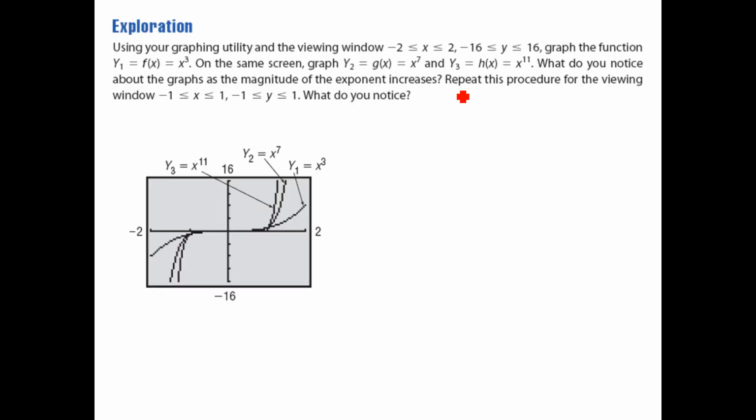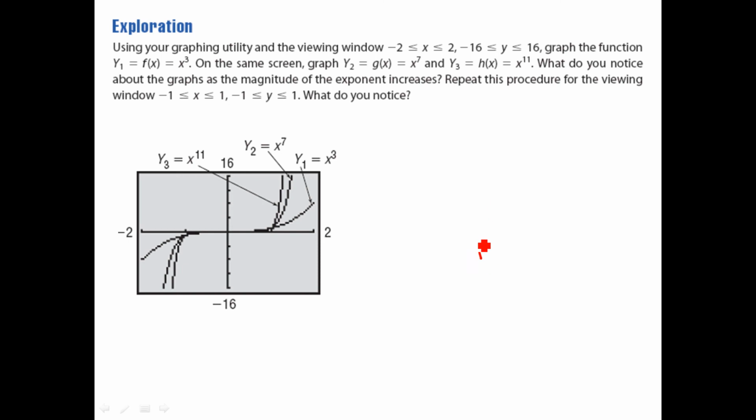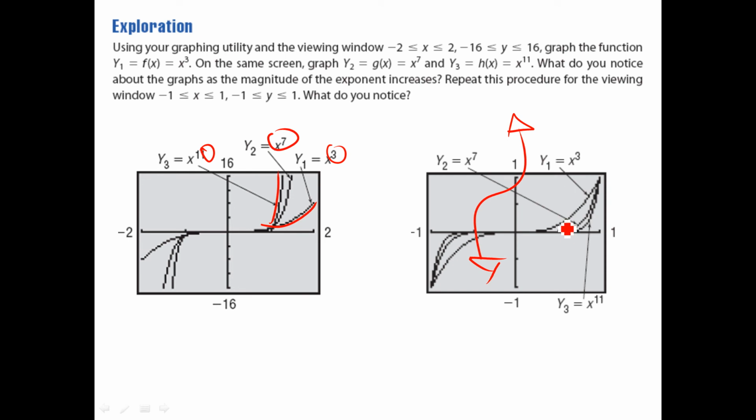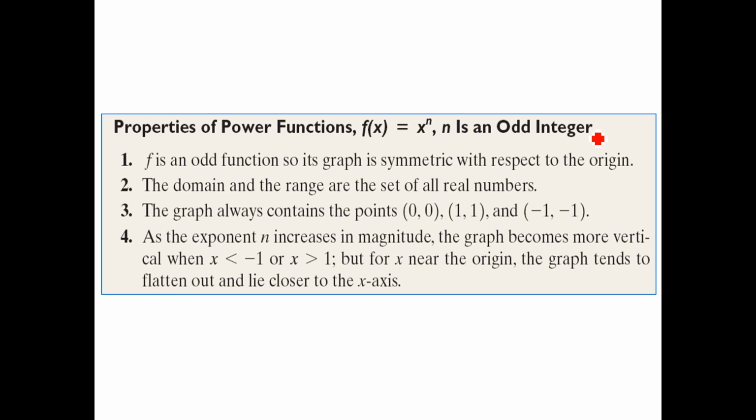All right, and what about the odd ones? You'll notice that we start low and finish high, like an x cubed. And the bigger the power, the steeper we're going to get. So 3 is nice and wide, 11 is the steepest here. And I bet you guessed it, as we get inside of 1, then the flattest one is going to be the biggest, and the steepest one is going to be the smallest power. All right, and those points are going to be 0, 0, 1, 1, but then negative 1, negative 1. We want the point down here for our nice curve.